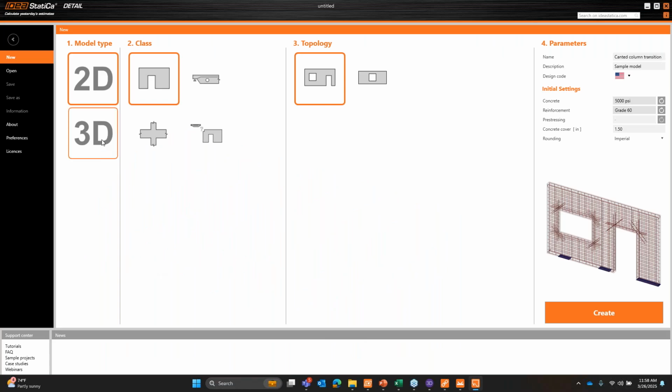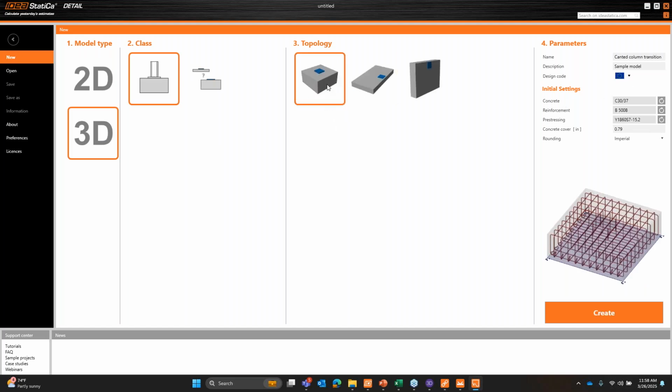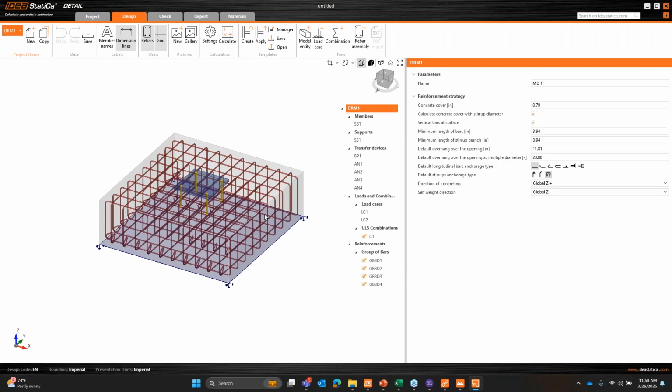Now, you can always start from zero, from a typical concrete block, model the reinforcement, apply the anchors, and also apply your own loadings. So right now, I'll just go ahead and show how it will be looking. But again, the upcoming version will be fully available for version 25.